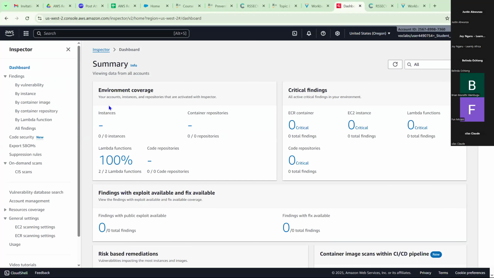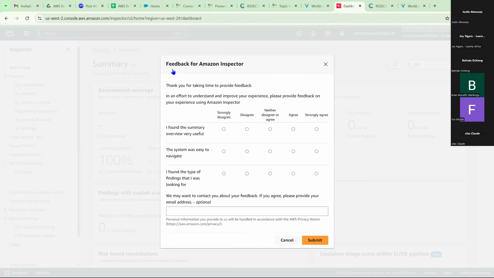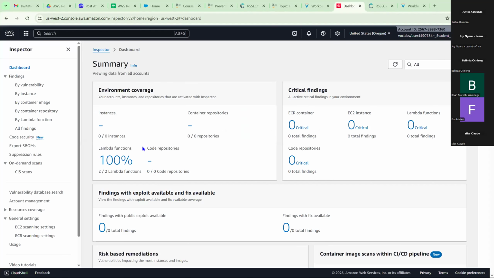For you, the first step is that you will meet this questionnaire. You just need to cancel it. Once you've canceled it, there is a place where you are told to activate Inspector. You will activate it by clicking on the hamburger, activate. Once you've activated, it will bring you here. For the lab specifically, we are looking at Lambda functions. You'll learn about Lambda functions later. Lambda functions are mostly used in event-driven architectures, or serverless architectures, which you will also learn about.